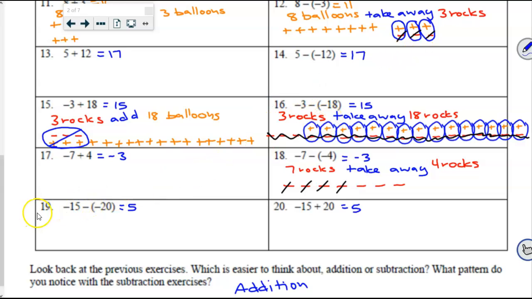Okay, let's talk it through without me showing all the work. 15 rocks. Taking away 20 rocks. Do I have enough rocks? No, so I have to draw 0 pairs. When I draw those 0 pairs, I'm taking away the rocks from the 0 pairs, plus all of the rocks that I originally had to begin with, which means I'm gonna be left with only the balloons. Does that make sense, Emily? Even if I didn't show my work, just talking through it, hopefully that helps.